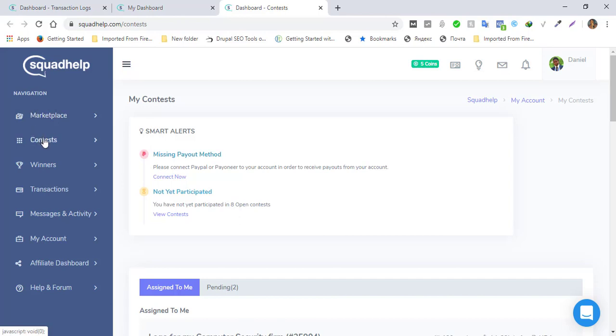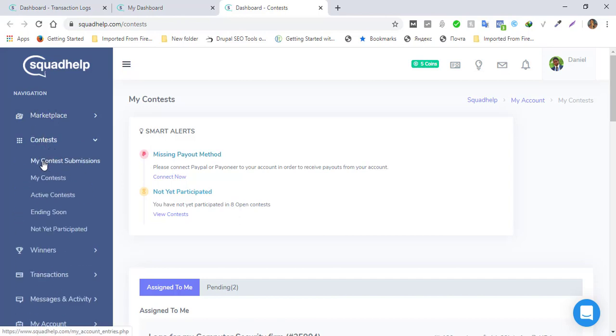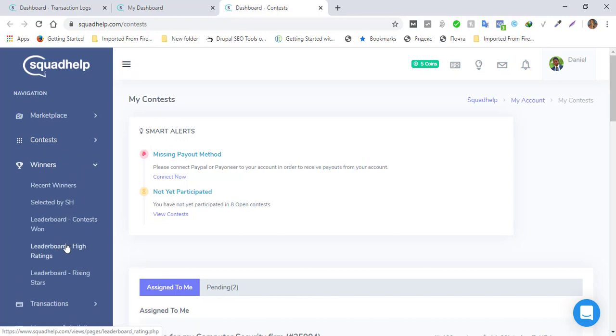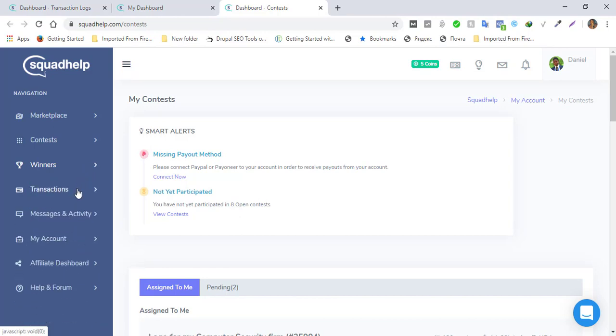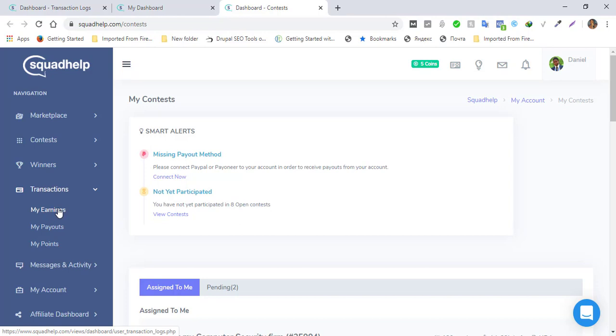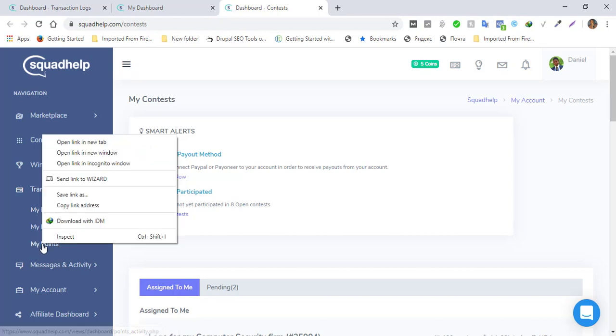Then what next? We have seen the contest. The contests you have submitted, my contest, active contests, those that are ending, those not yet participated. Then the winners, these are those that have won contests before now. Then your transactions, what you have earned, your payout, then your points.